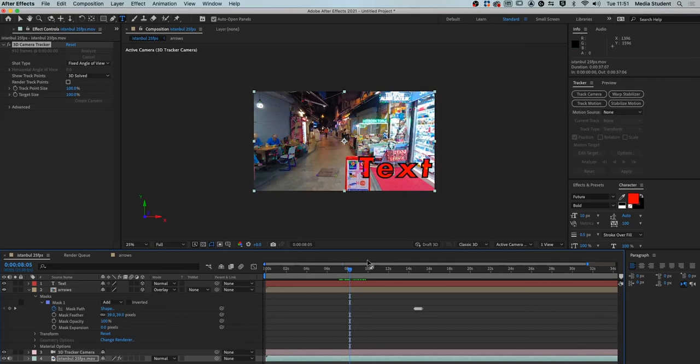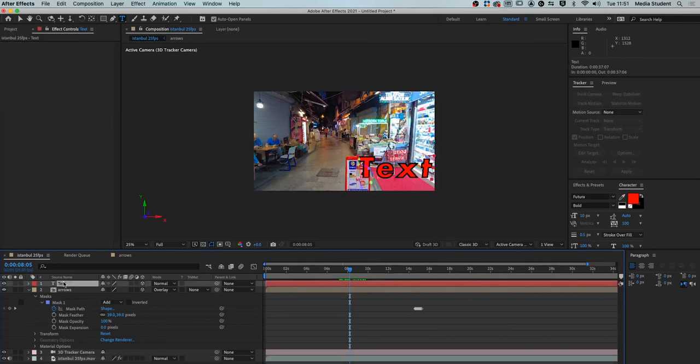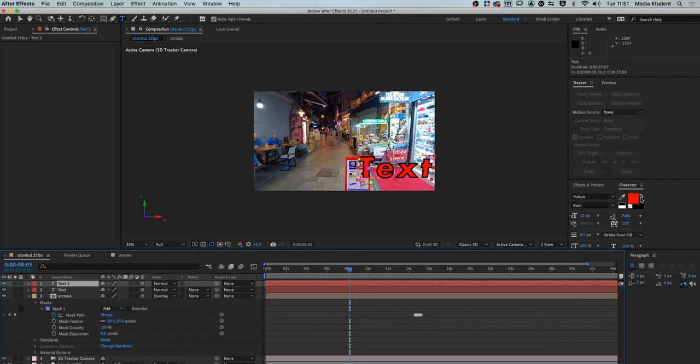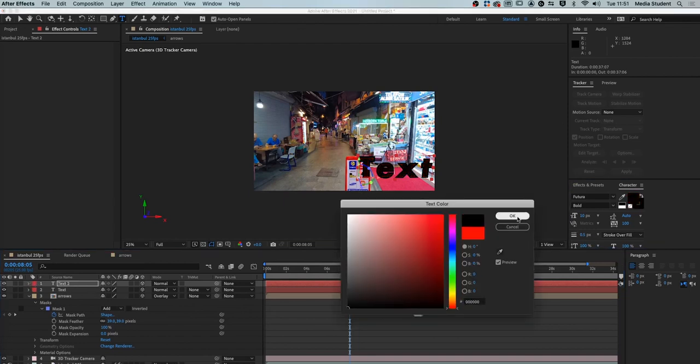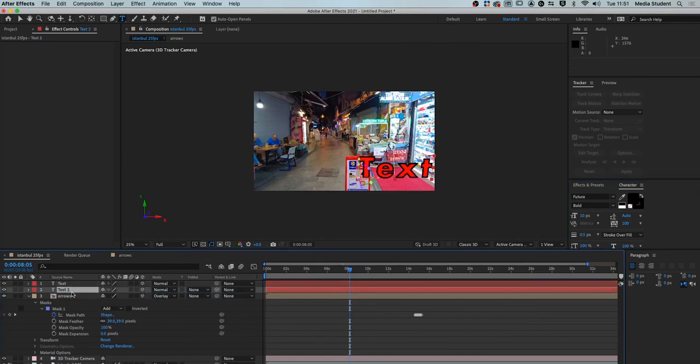And of course we can change that text, you know, we can make it all different colors if we want to. We can make a nice border. We can basically duplicate it and move it around and create a kind of shadow effect. So let's try this really quick. If I duplicate it, text 2, I'm going to make that black, and I can put it underneath, so it's like behind the first text.